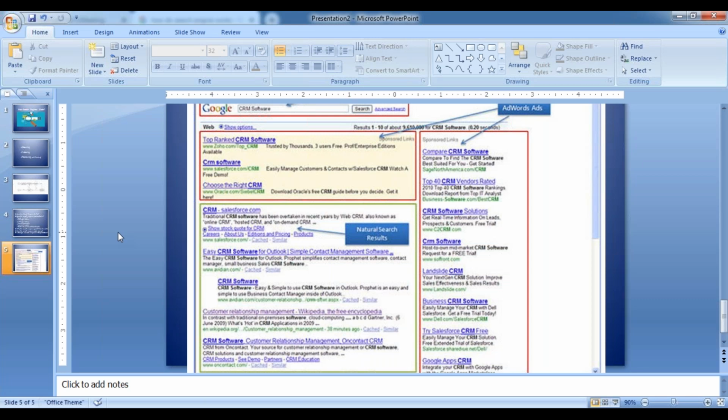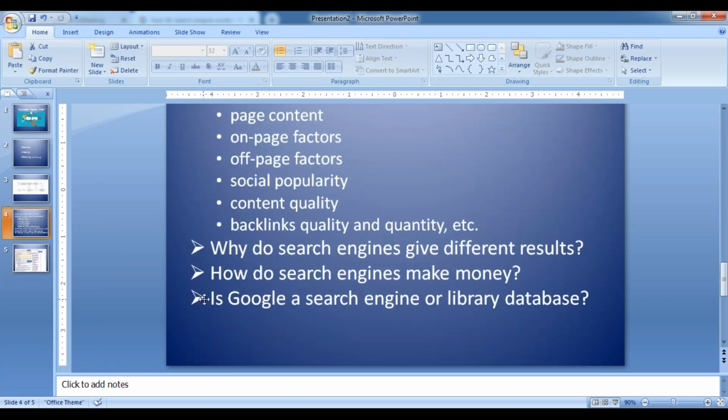Even the Gmail service is a way of advertising that forms a part of the earnings. And records show, as I already mentioned, that for every search made, around $50 is earned by the Google search engine. Okay, next moving on to the next question.